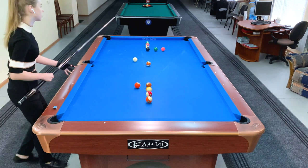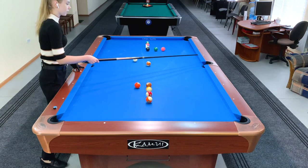I have a good angle to the 5 ball, but again, it's not good enough to come to the rail and then go here, so I will play the same shot once again.